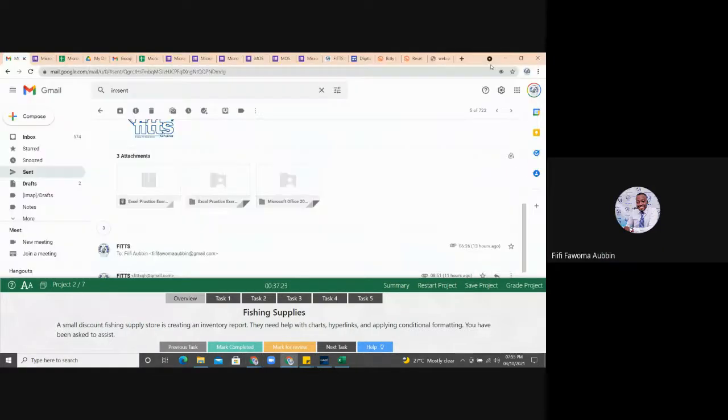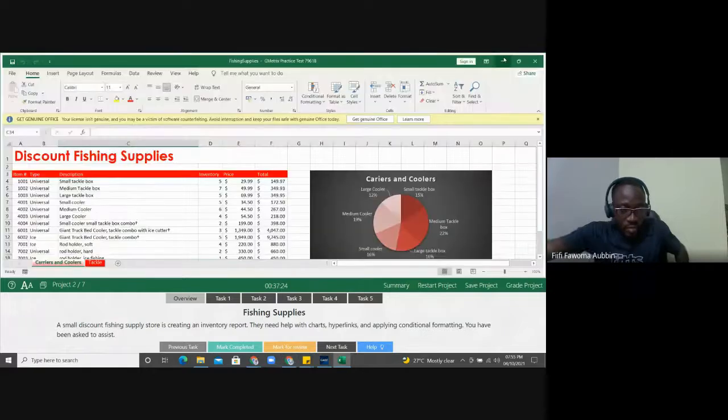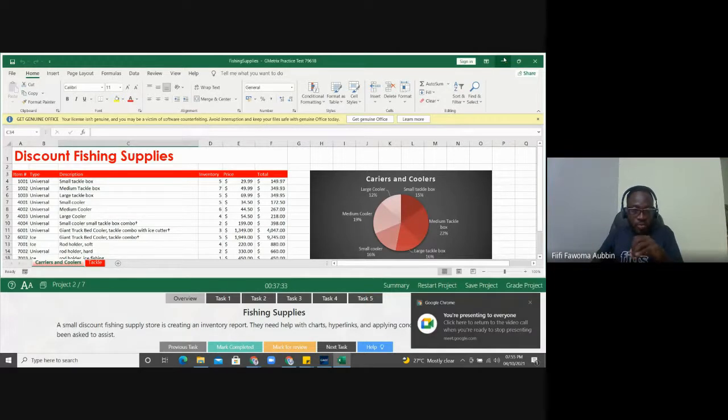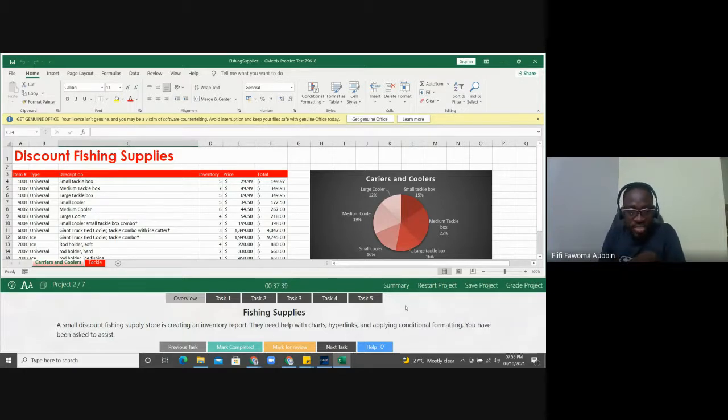Okay, good. Back. Okay, so let's overview. A small discount supply store is creating an inventory report. They need help with charts, hyperlinks, and applying conditional formatting. You have been tasked to assist.